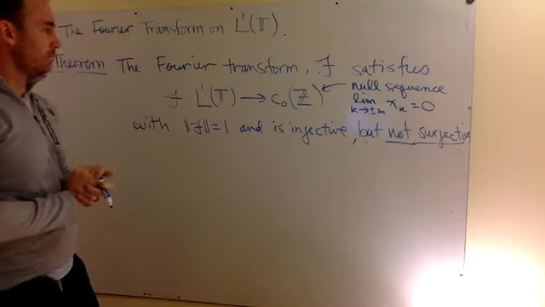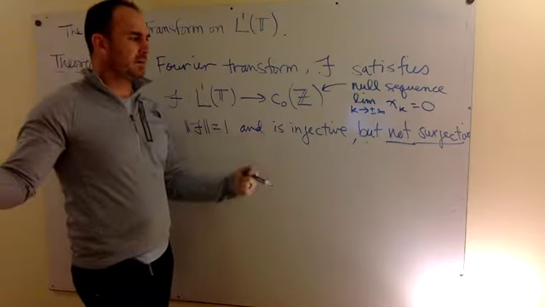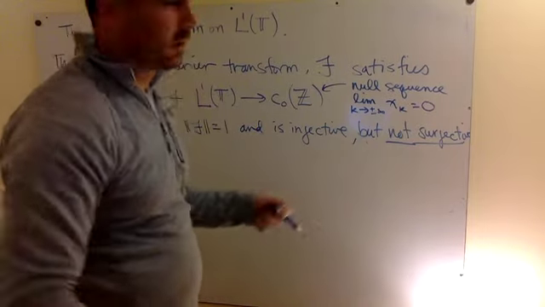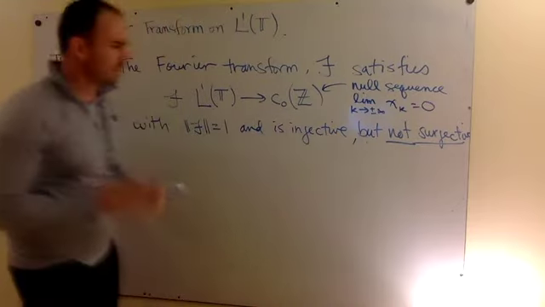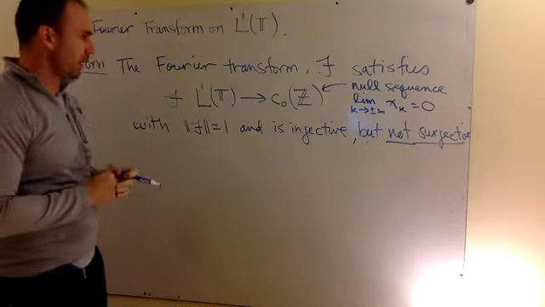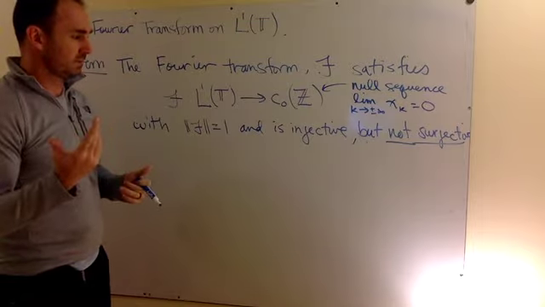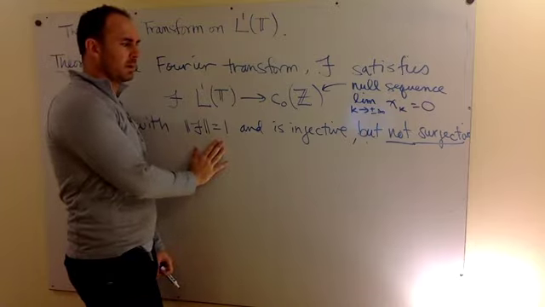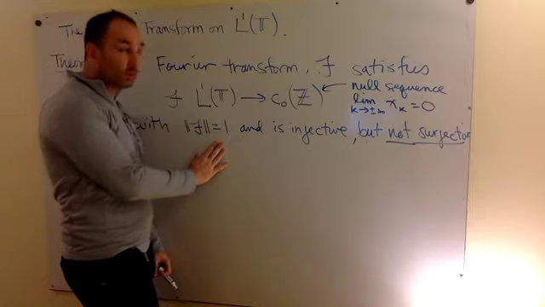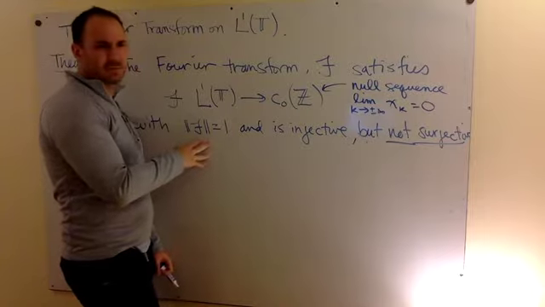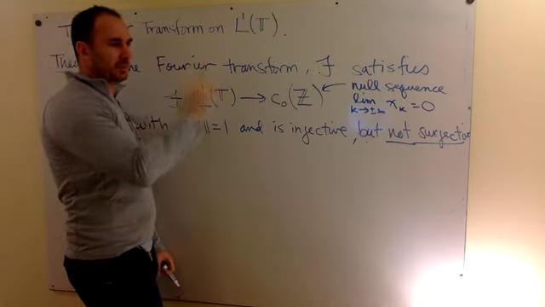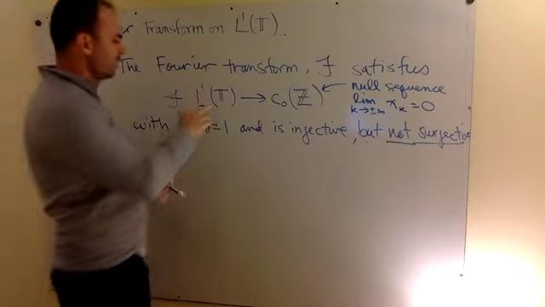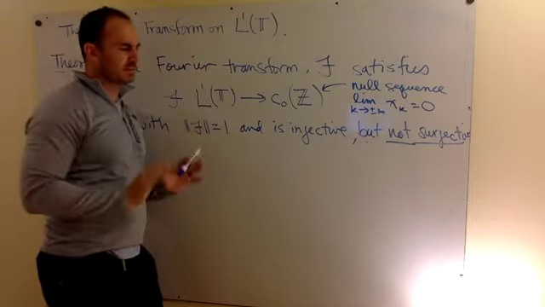All right, so all this is in the notes, but if I did this video fully, it would take probably another 30-45 minutes. So I'm going to kind of pick and choose some things here. There are several things we need to show. First, operator norm 1. That's actually pretty easy. We've already proven it's less than or equal to 1. To show it equals 1, you just look at the function 1, the sequence where it's got a 1 in the 0 slot and 0 everywhere else, and you can show that this happens. That's easy.